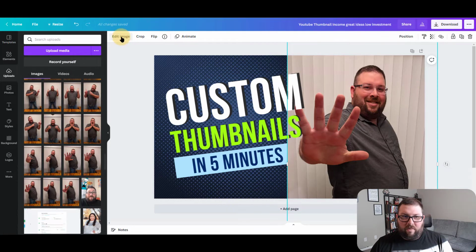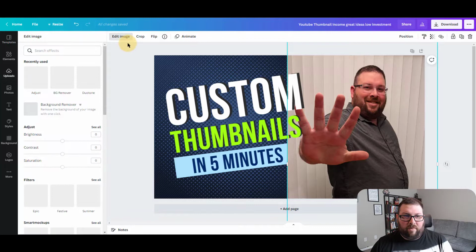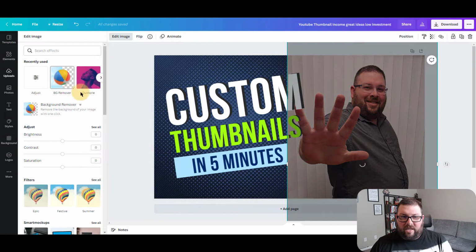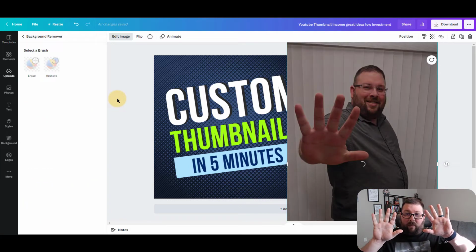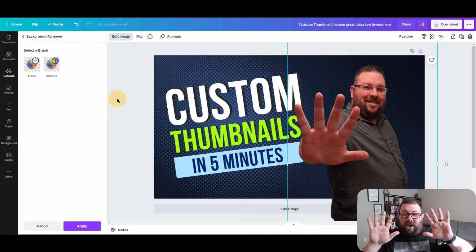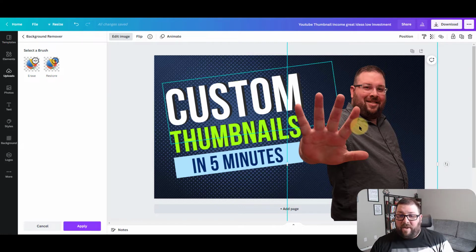So now you notice with the background, it doesn't look very good. So this is where the Pro version of Canva really comes into play. You can come in here and just click on background remover and it's going to automatically do this. Now here's what's cool, right? Here's my hands. I'm not doing anything. Canva is doing all the work for me to remove this background. And so you can see now that looks great. Canva does a great job picking up the backgrounds.